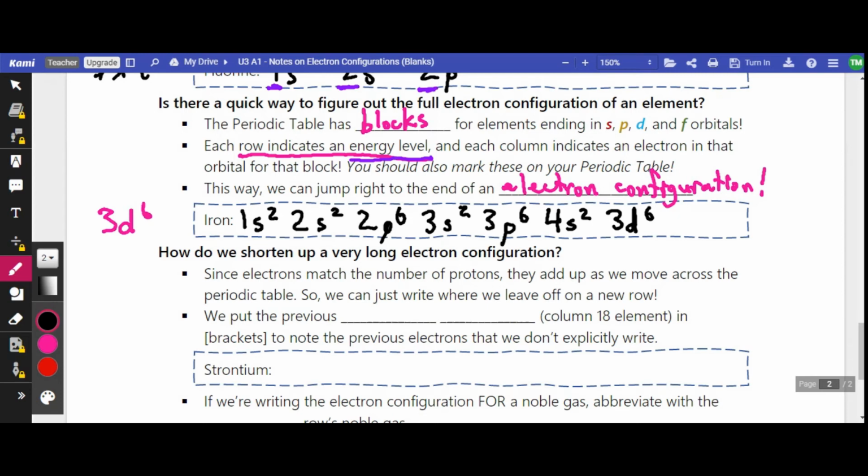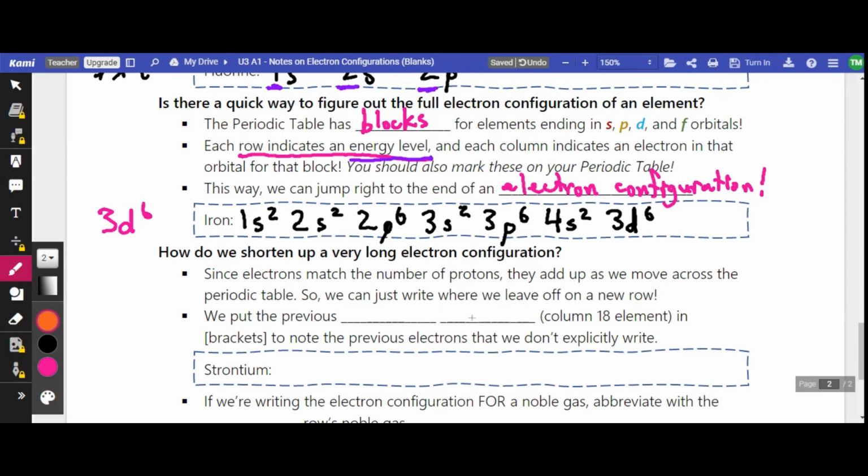Okay, so if we can abbreviate the beginning of the electron configuration to cut out the electrons before we get to the outer edge, which we call core electrons, we should be able to get to the important stuff. The way that we can do this is to look at the periodic table and see where we leave off in the previous row. Since we're going in order from left to right, we're not really going to miss anything if we just start a new row and say, well, this is what happens after I get done with the previous row. So it's kind of like leaving a bookmark or a checkpoint there.